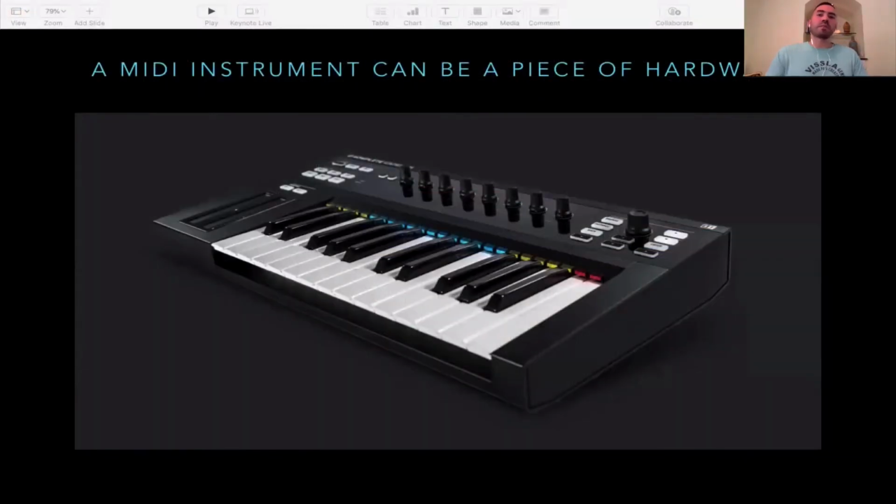So it can come in the form of a piece of hardware. All those fancy buttons, the rotary knob, all these little push buttons, it's all MIDI. It's all note on, note off, or the rotary knob is 0 to 127, and then the pitch wheel, the modulation wheel is 0 to 127. I mean, it's all there.